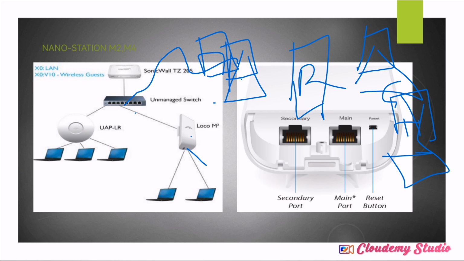That's how it works. Or again, maybe you have a situation whereby you have over 1,000 meters. Instead of running this Cat6 cable or network cable, you just join using this wireless connection to improve the signal quality of the CCTV. So that's the main function of this Nanostation radio.